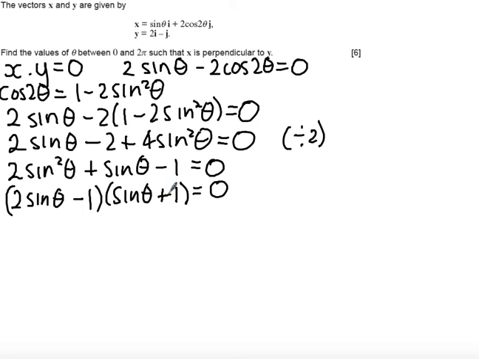Now, solving the brackets, let's solve sin theta equal to minus 1 first of all. Sin theta equal to minus 1 leads us to get theta equals 3 pi by 2. And in the range 0 to 2 pi, there is only one value of theta that has minus 1.